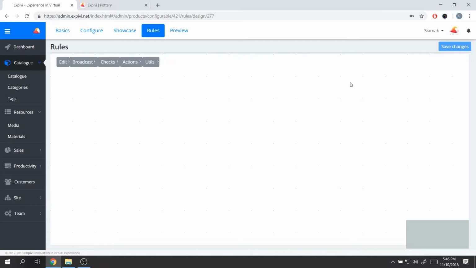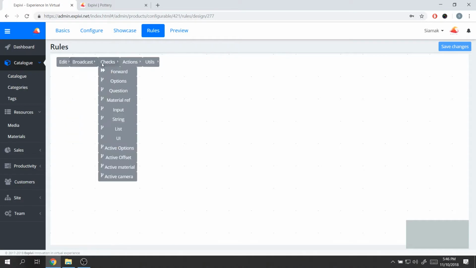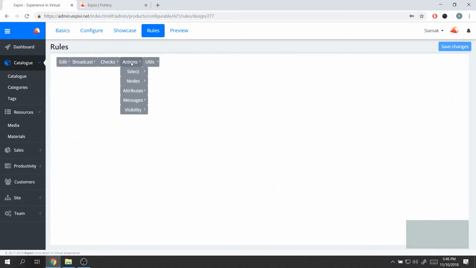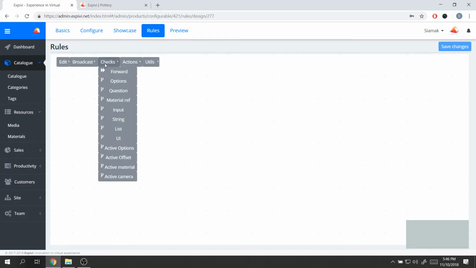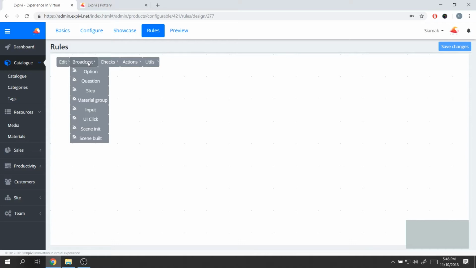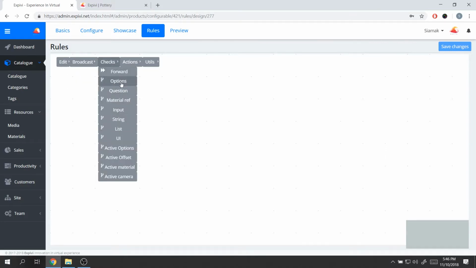Create. This is a visual rule designer that we have for our options. The way that it works is that everything starts from a broadcast, then it goes to the checks, then it goes to the actions. So again, from left to right, those are the things that you need to take to create your flowchart. From the broadcast, it is important to know that when you want to do a check, you need the right broadcast for it. So when an option is changed, I have two checks for the option. One is to check whether that option is selected or whether an option is generally active or not. I will explain the difference between those two in a second.